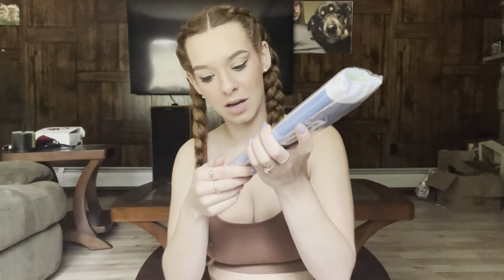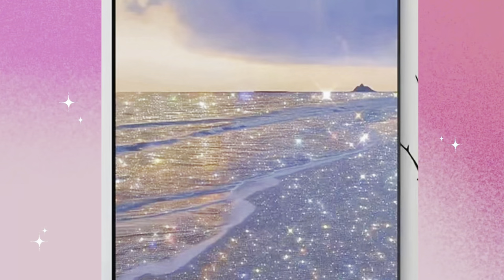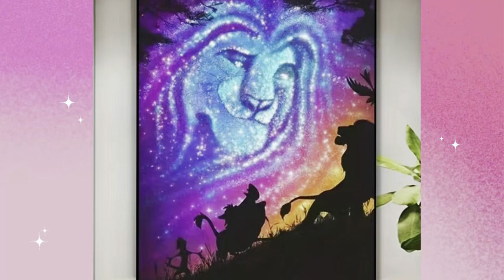I ordered two diamond paintings — I'm going to pop up a picture of what they're supposed to look like. It comes in a full pack and you can't really see what it's supposed to be, but I'll post a picture here. I got another one — this one's for basically my nephew — it's a cute little Lion King one to hang above his bed. I'm really excited to do that and frame it and have it hung up for him.